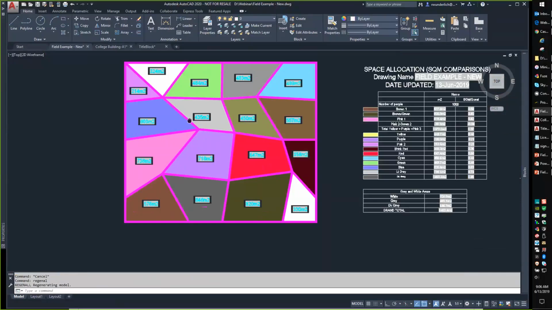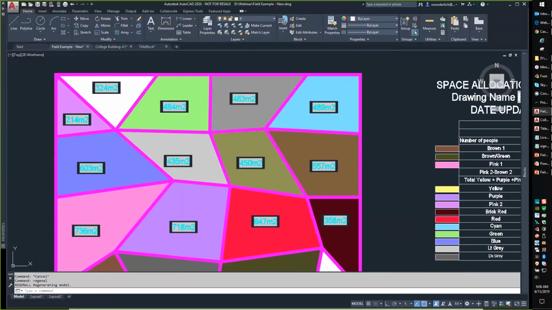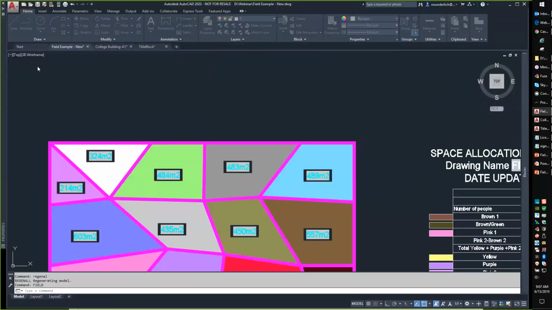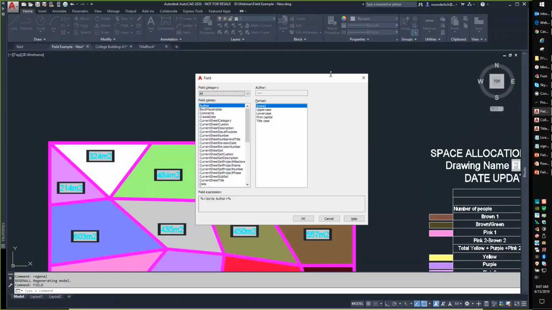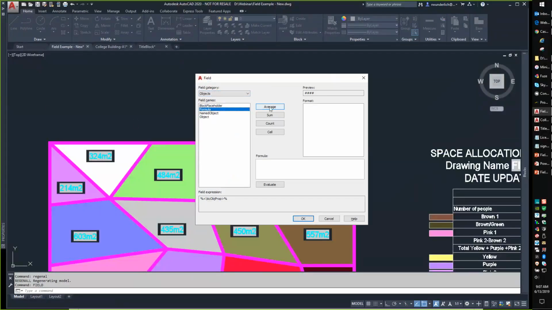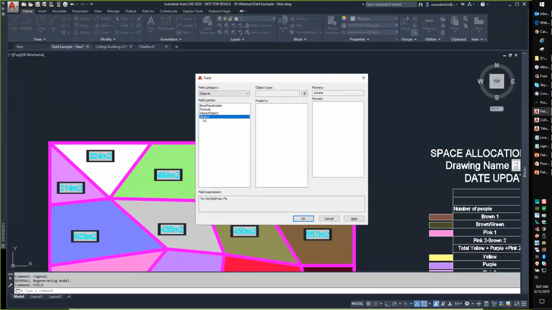Okay, and all I'm doing in these fields, for example, if I just start a plain field command, brings up my dialog box just like this. It says, what are our field categories? So in this case, I'm just looking at an object. And I can look at a block placeholder. This is where I can do formulas. I can do an average, a sum, a count, and cell. And these come back over to this table here. A named object, or I can just look at a simple object.